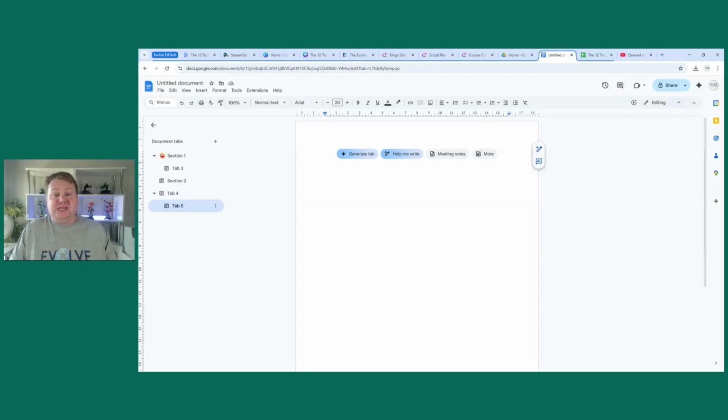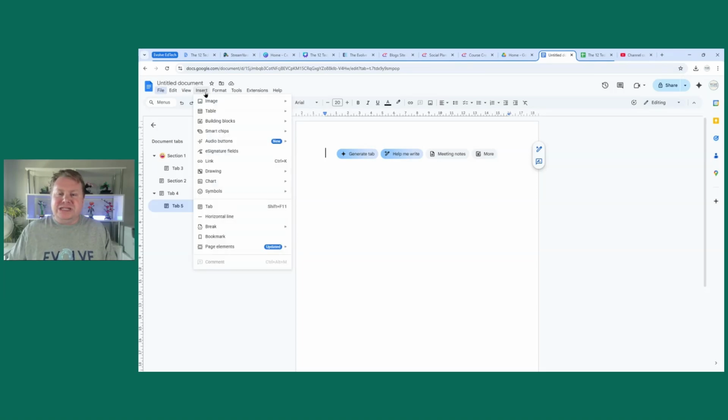Now, this is a relatively new one, even to me, but I know it's been around for a little while now. But it's something that I kind of discovered, and I was like, do you know what? This makes a lot of sense. And they are building blocks. All right. So to access building blocks, we're going to come up here to insert, and then we're just going to scroll down here to building blocks. Now, you'll see that we have a couple of options here. We've got some pre-made building blocks here that we can use.